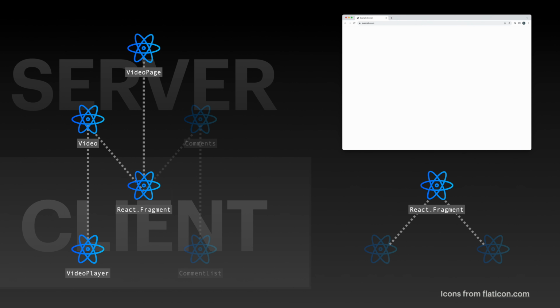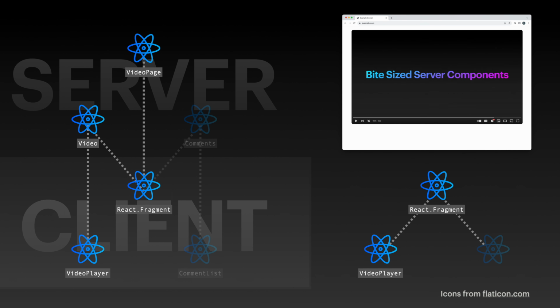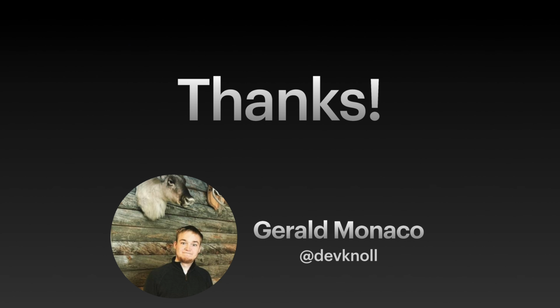Later, when the video server component renders, the corresponding hole in the client component tree can be filled, so the client can display the video and start loading code for it. And when the comments load a little later, we can do the same there. Perhaps most excitingly, this doesn't require any significant amount of JavaScript to have been loaded by the browser. Instead, React will server render the client component tree as usual. When more HTML is available, it'll emit a tiny inline script element to move it into the right place in the DOM. Server components make it trivial to build an application that provides a great user experience.